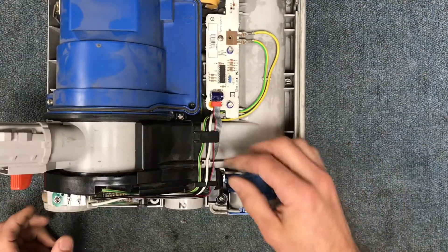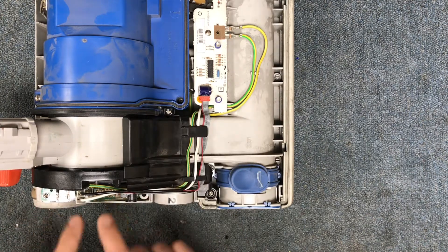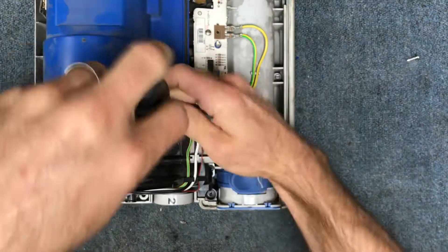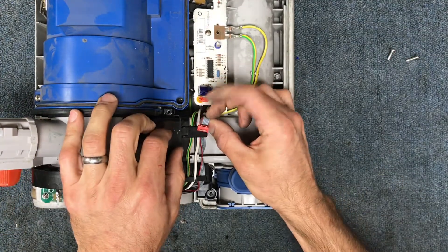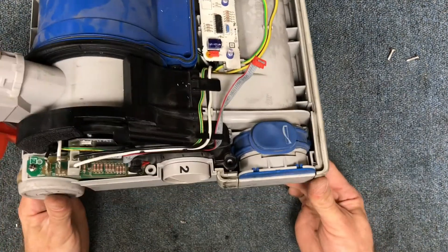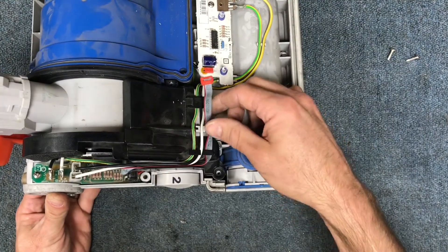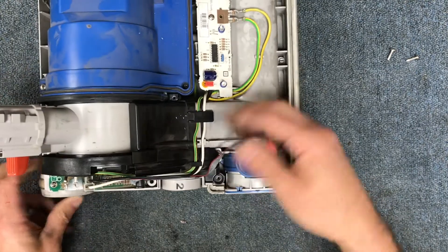What you're going to want to do is take the two screws off here so you have more access to remove this assembly. We've got two Phillips heads here. One quick tip before you start taking stuff apart — if you've never done it before — take a picture of everything from different angles so that when you go back to reassemble it you can consult the picture to make sure everything's going in the right place, because it's pretty easy to forget a lot of that stuff.